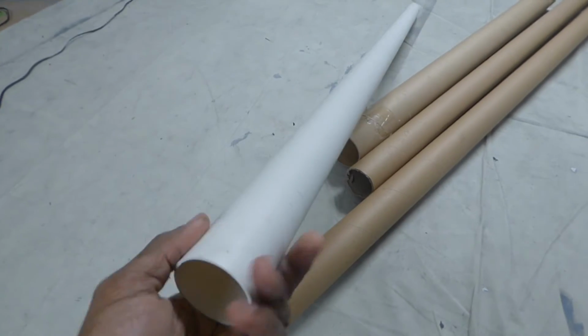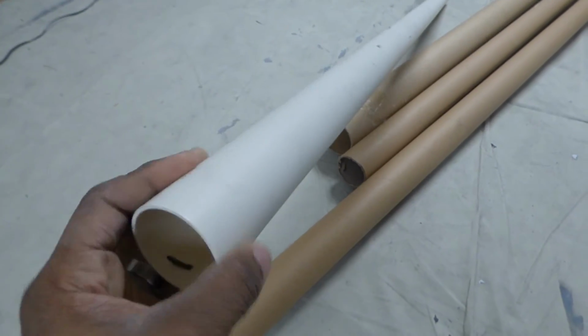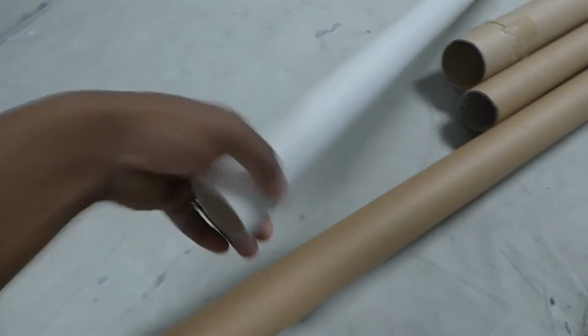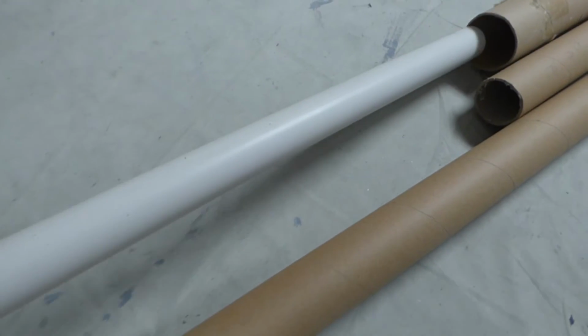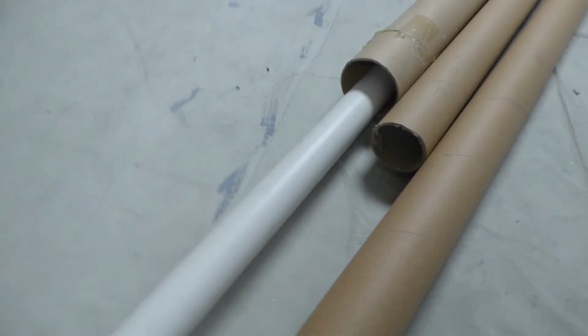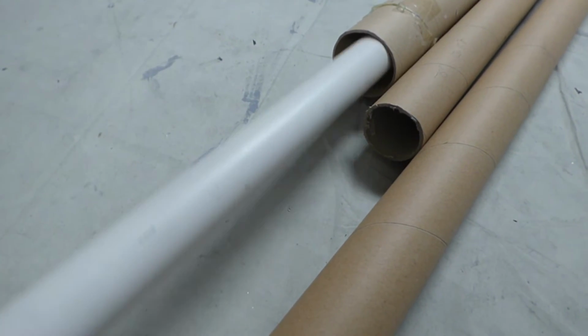This is a core. Now core protects the screen. The core basically is what you put the material on, and you roll the material on the core. Now they take the core and the screen, and they don't get anything dirty out of this, please. And they put it in the hole. Good God, I can't believe I just said that. They put it in the tube. So they put this inside the tube, right?